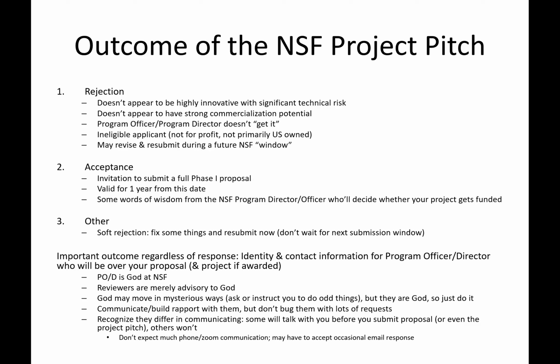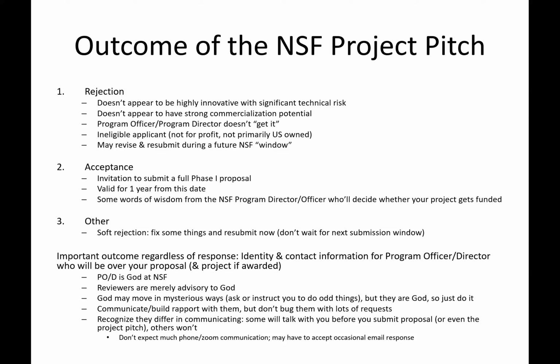Best case is acceptance. Wow, interesting project. We like it. Looks interesting. You're invited to submit your phase 1 proposal. Again, some of those are because they think it's a great idea, and some of those are because they're rubber stamping project pitches. You do have 1 year from that date of receipt of that invitation to submit your phase 1 proposal. So the clock ticks based on the date of the invitation. So whatever that date is, figure 1 year from then you can do it. If you don't do it within that year, then you would have to resubmit the pitch and get a new invitation before you can submit the phase 1 proposal.